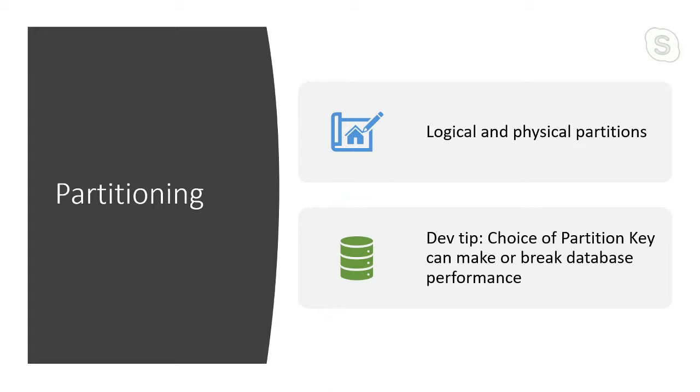Partitioning is really important in Cosmos DB. You have two types of partitioning, logical and physical. Logical partitioning is selected by the user, and physical partitioning is abstracted away from the user. One physical partition may contain one or more logical partitions, and queries perform better when they're using the partition key. This is the most important aspect of designing a Cosmos DB instance.